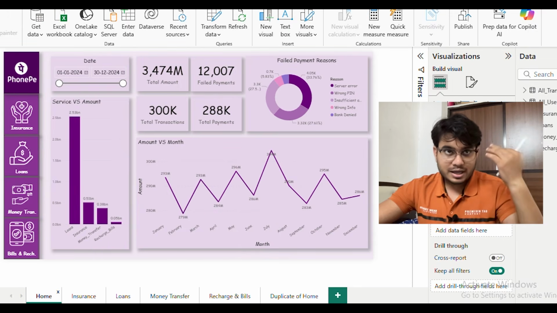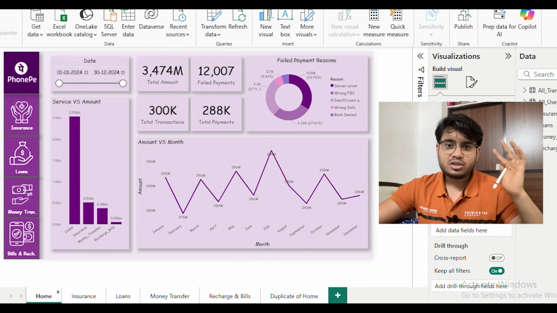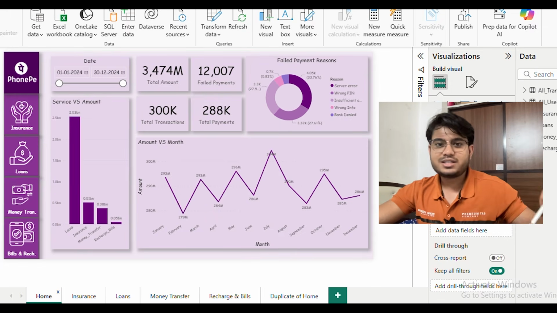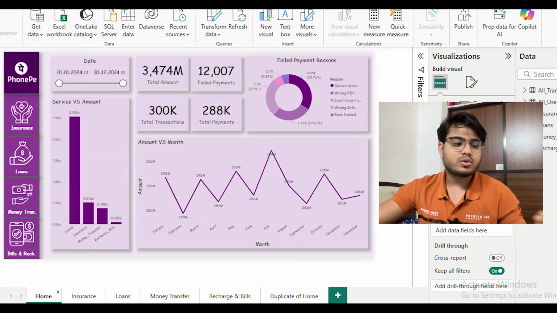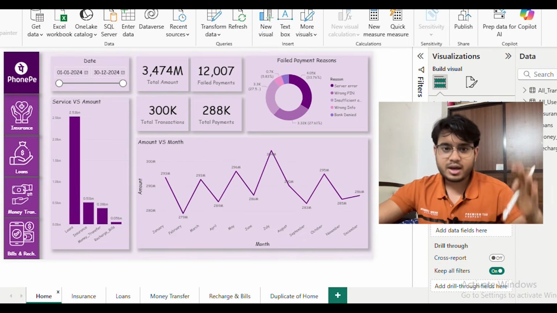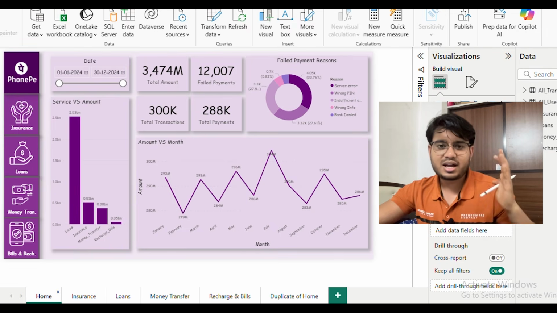I need to create each and everything from scratch. I need to do it 2-3 times myself first to understand the project, because not every project will be in a structured way. Sometimes you will think of this thing or that thing, you'll add it, and the final product will come. This is the final product, where I have done this project 2-3 times and got something new and added to it.